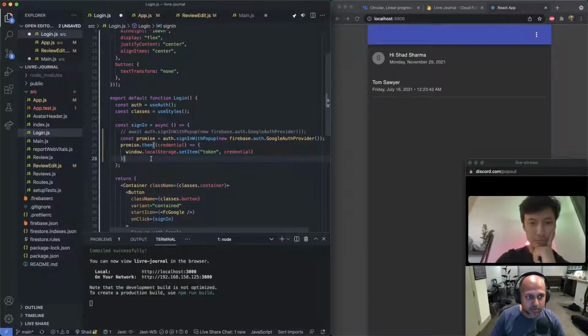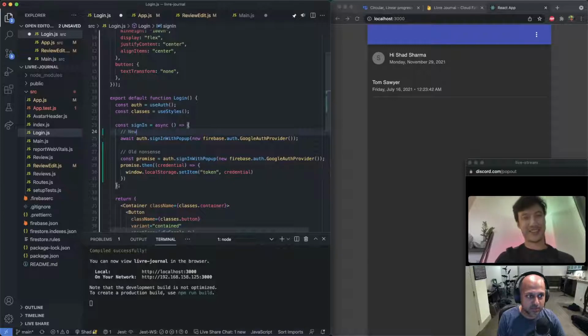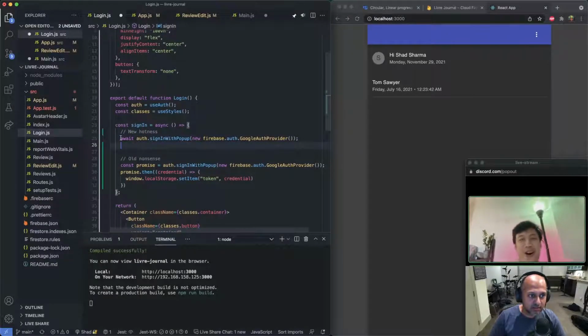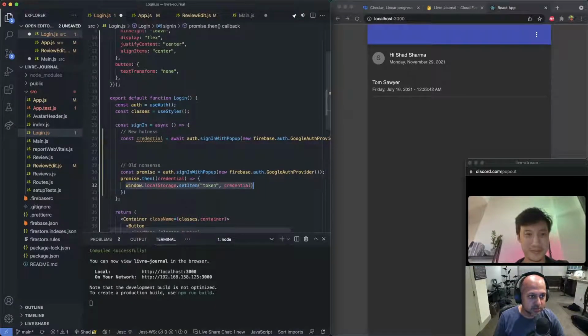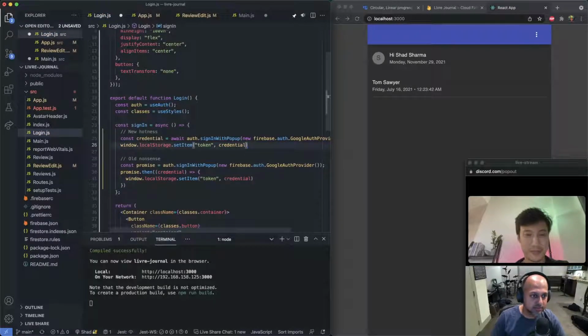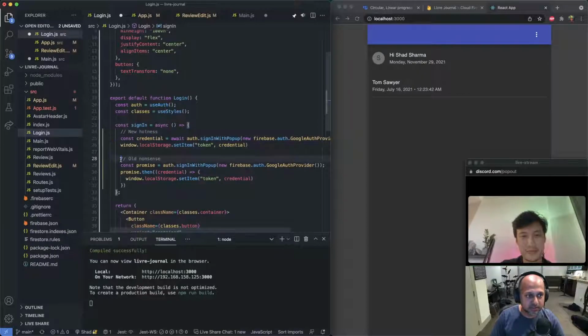But compare that to this other version of the code. So this is the old nonsense. And this is the new hotness, right? So here you can just say credential, and then just directly do it. See what I'm saying? With the new hotness, we don't have to create a separate function and pass it around and all kinds of stuff. Just await the promise, and then we'll have it, and then use it. So we can write procedural looking code even though it's asynchronous. But under the hood, Richard, they both are doing the same thing.